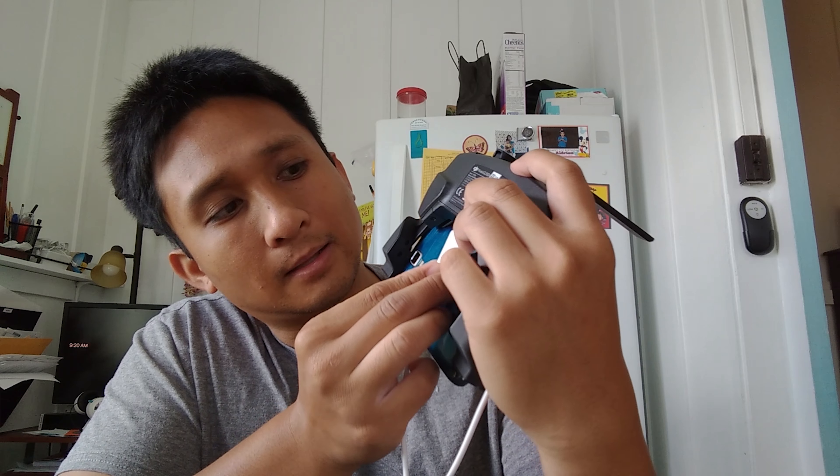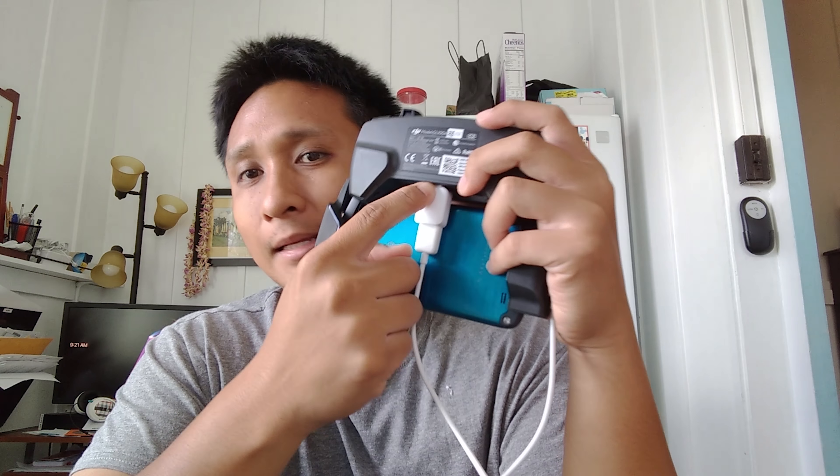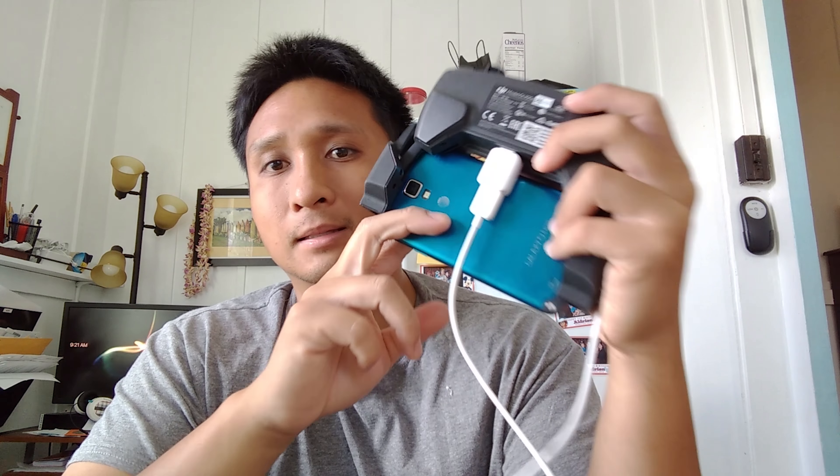The one thing you have to know about the OTG cable is the OTG cable side — basically the USB side where, let's say with the Mavic you'd plug into the remote — it has to be on the correct side. Keep that in mind; this will save you lots of headache. I would always plug the OTG side on the wrong side — the OTG in the phone and the normal micro-USB side in the controller — it doesn't work. It's a one-way thing. At least with my Android device, it is not reversible.